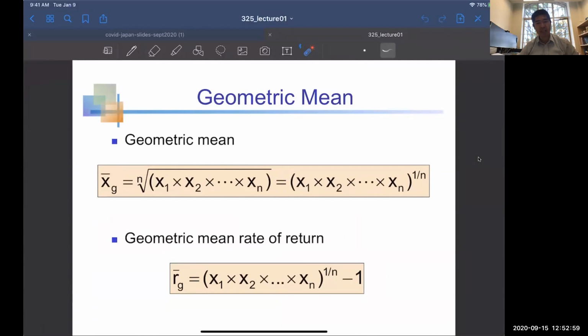So this is probably, in daily life, the most important application of this concept: thinking about financial investment. In future, you might buy a house or a condo, and then you have to have a mortgage, and then you have to think about how much you have to pay. That's where the interest matters. And in order to think about how much you're going to pay 10 years later, it's important to think about this geometric mean rate of return type of computation.